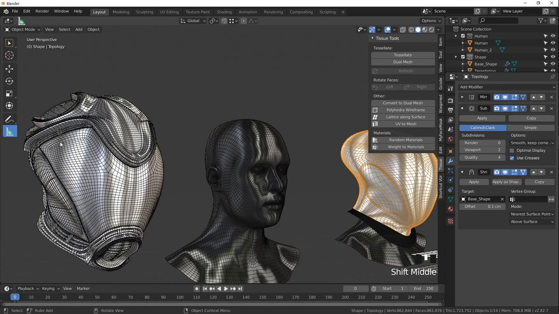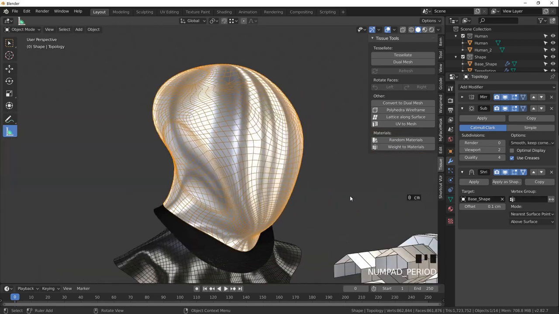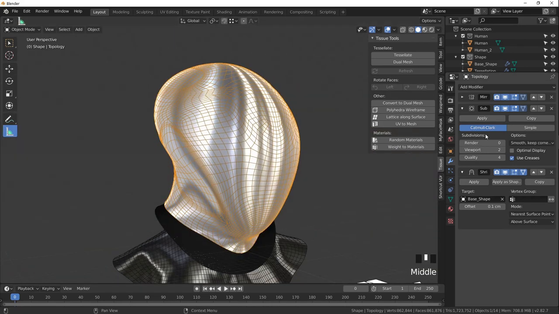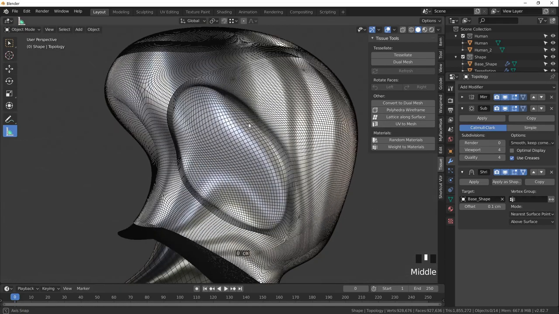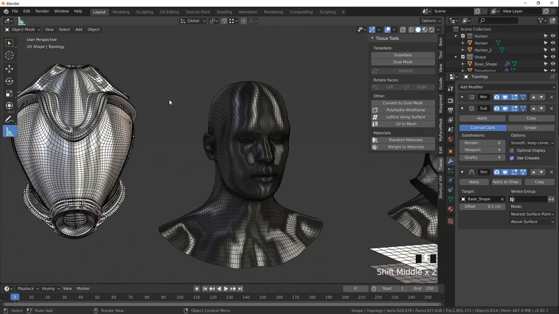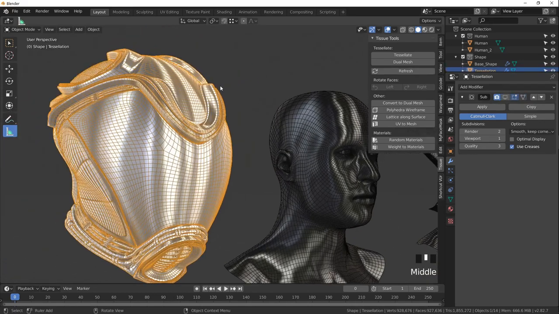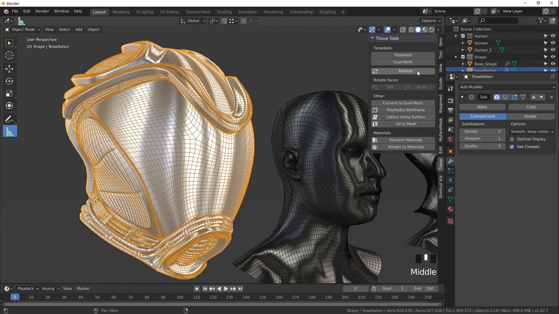It's better, in order to have a nicer quality, to have more subdivisions here, in order to give enough points, enough vertices to interpolate between them and have the smoothness of a surface. So this is gonna make the tessellation slower, but it's actually better if you keep a higher value. I think I used 4 before. So the density is higher than the one that we are getting here. So if I refresh now, it's better when you refresh if you hide the modifier. It's not gonna create a problem, but it's gonna make it slower. So now I want to refresh. It's gonna take more time probably.